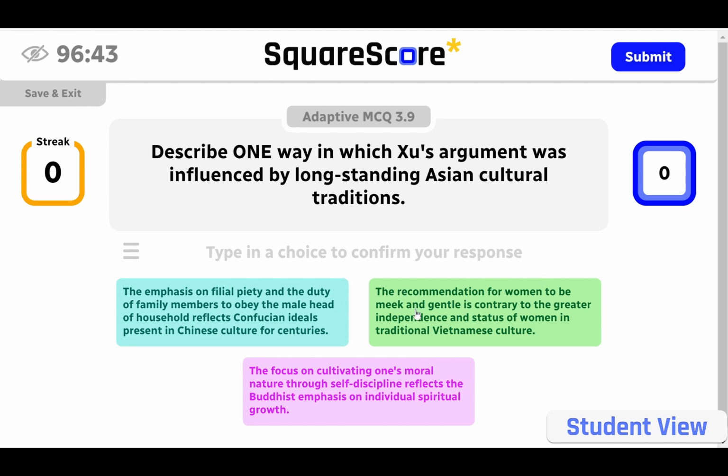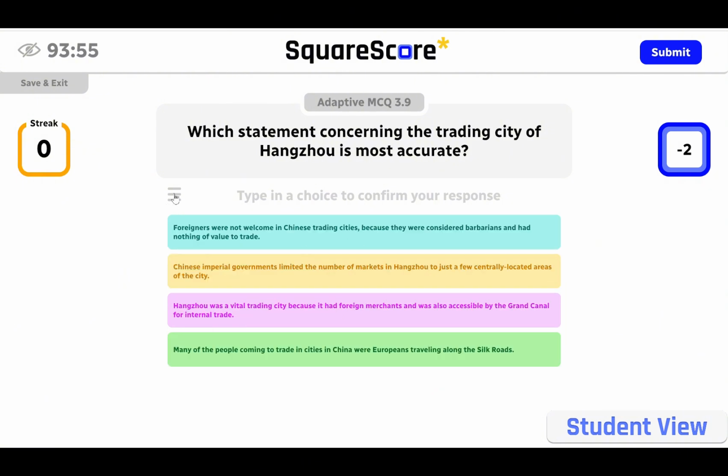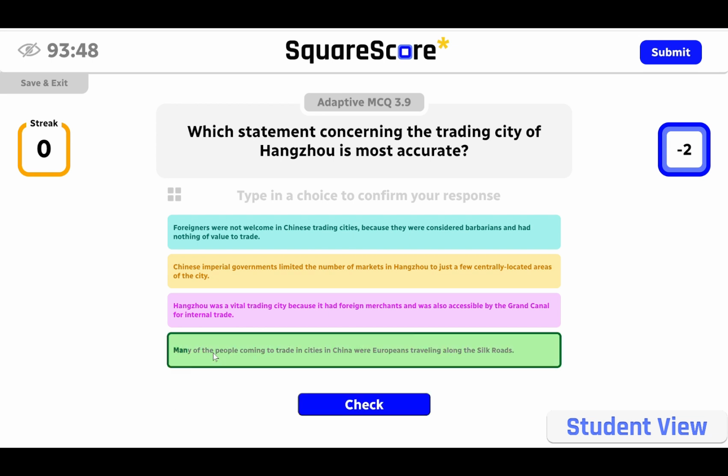In the middle of these two sections is a hamburger icon. Clicking on this changes the format that the choices are displayed into a list style. Clicking back on the grid changes it to the classic style. A key feature introduced for AMCQ and MCQ assignments is Retype. Retype is a feature that makes students have to type in their answer.